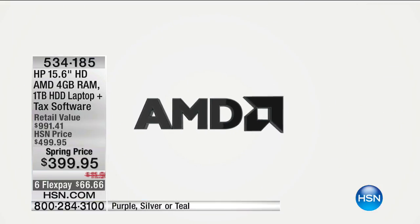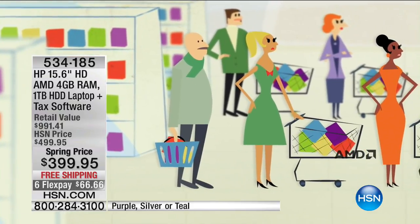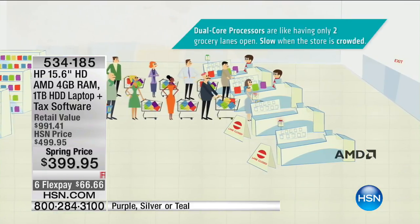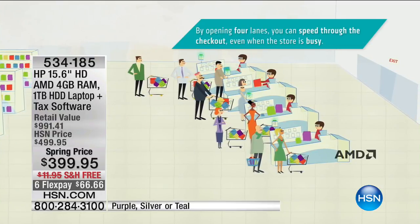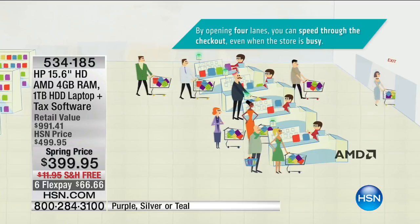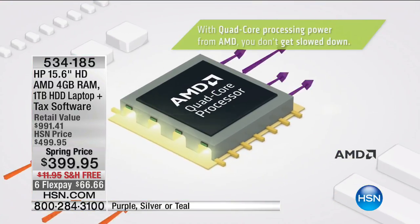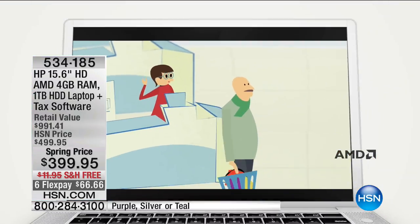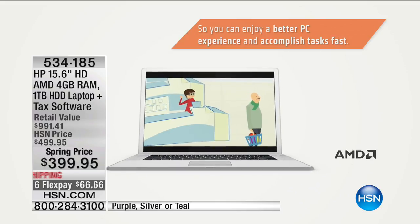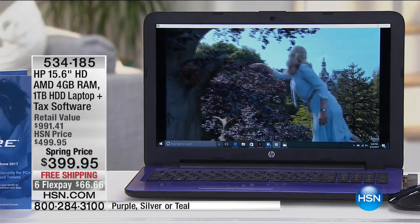Quad-core processing. Let's stop for a minute and talk about quad-core processing. It means there's 4 brains, 4 engines inside your computer through which information can flow. Here's a good way to think of it. When you go to the grocery store and only 2 lanes are open and it's a crowded afternoon, you know that it stinks, right? You're gonna be waiting because things get jammed up. As soon as they put more checkers on, everything's fine because people are able to flow through more channels. Same thing with a quad-core processor. You don't get stuck in the system. So you have a better PC experience, you accomplish tasks more quickly.